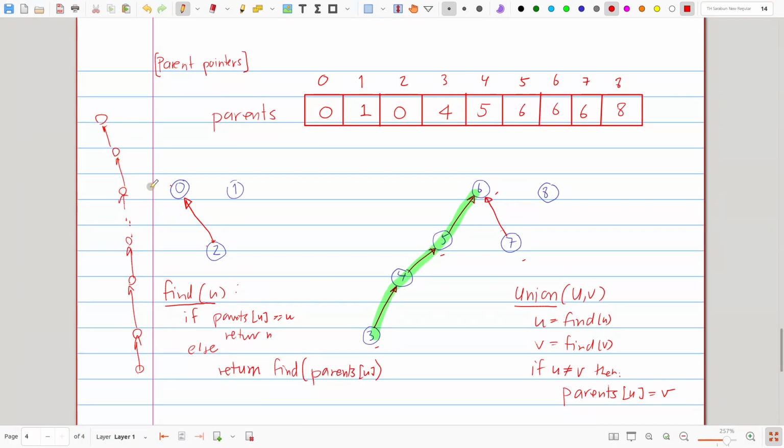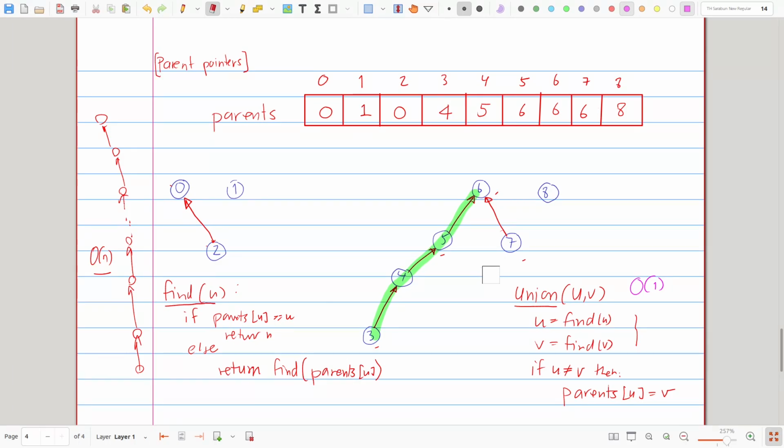So when you call find, it may take n time, but union is really fast because you can just take the parents and update, assuming that u and v are also the roots. Okay, so find can be really slow, n, but union can be much faster. Union is O(1). But we introduce a simple technique that makes sure that find is going to be O(log n) by doing a more careful union.